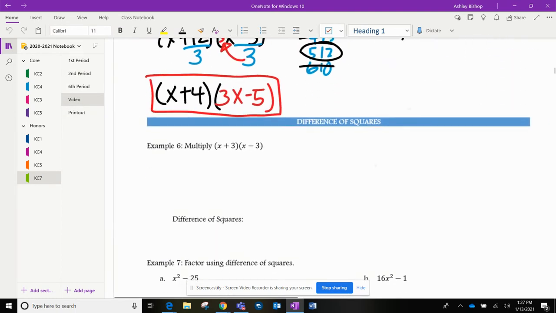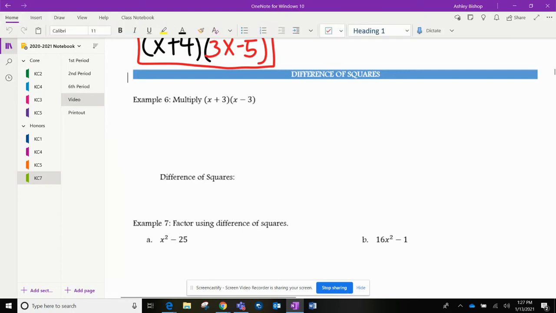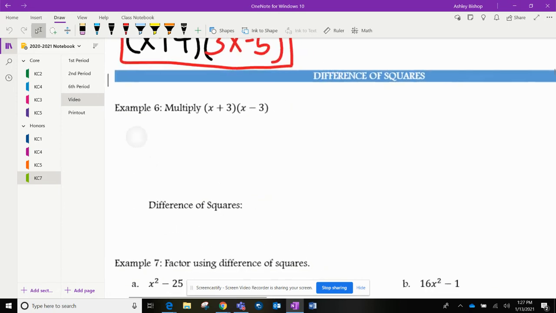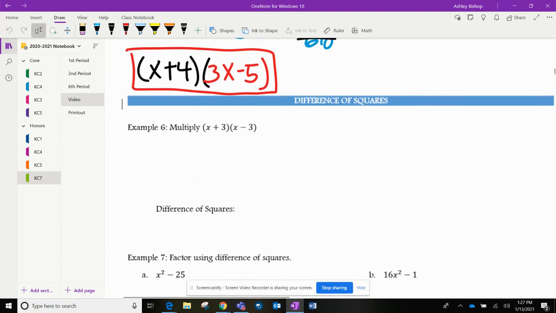So yesterday we did slide and divide. I have one last thing to teach you for a factoring method that you can use on your Go Formative. And it's called the difference of squares. And you have learned this before, but it's probably been a while, so I have no problem going back over it with you. But to get my point across, I'm going to first start off by multiplying these two factors.